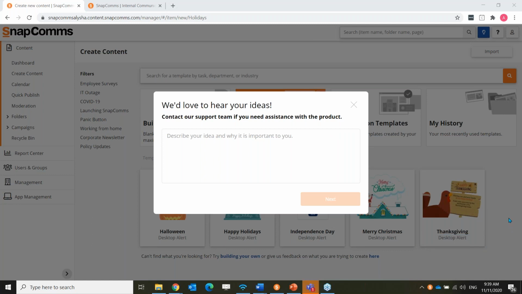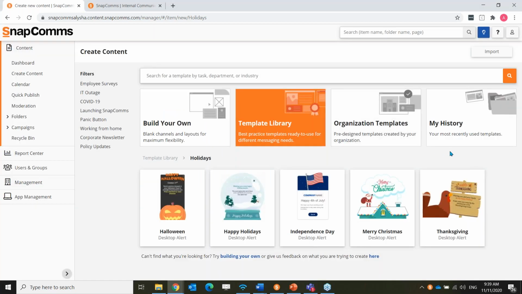And the other thing is we're happy to help you create your templates. We have a whole team of customer success managers, and with Snapcoms it's really easy to customize some of these alerts. So obviously you can tap into these animations, but if there's something that you want to create from scratch, we're pretty happy to help you adapt it. We also have a group of designers here in house, so if you want to create a custom animation, it's something that we can also look into.